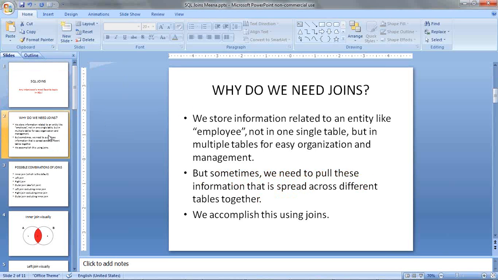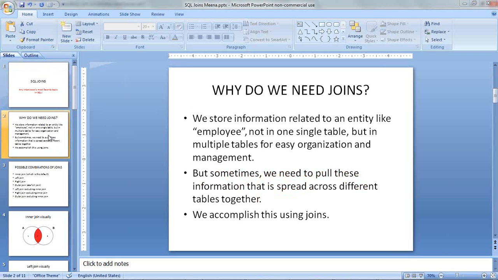So why do we need joins in the first place? If you take any organization, every single organization is going to have a lot of information or data to be stored in the database. And of course, you cannot stuff all of them into one single huge table. So if you have employee details, you cannot stuff all the employee details into one table.